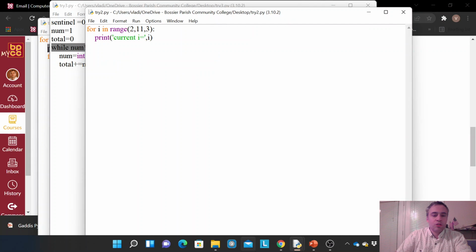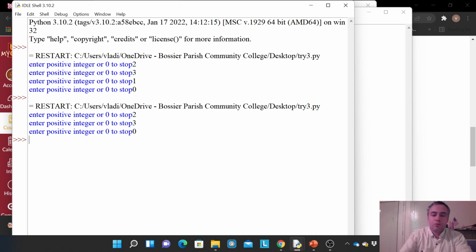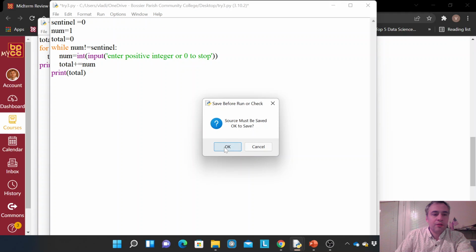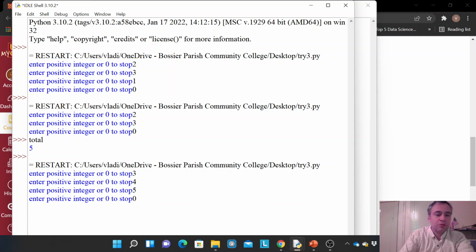Actually, to check that it works, we can directly call the variable. So what is total? Total is 5, so it does work. Let us quickly rerun it with the print statement. So 3, 4, 5, and 0 to stop, and the total is 12.